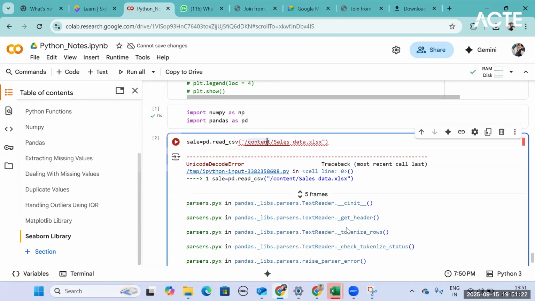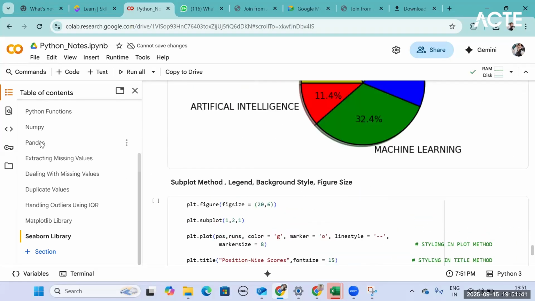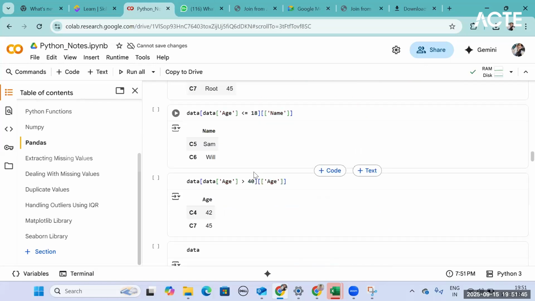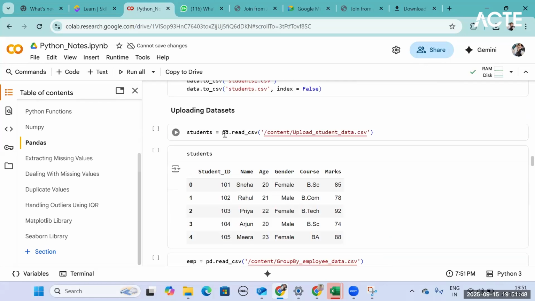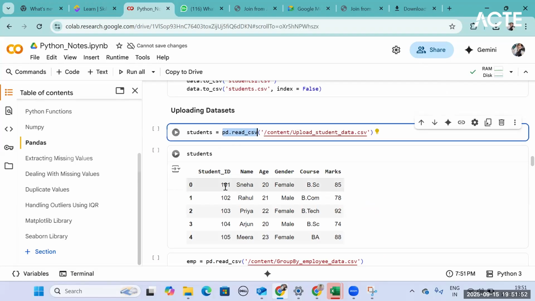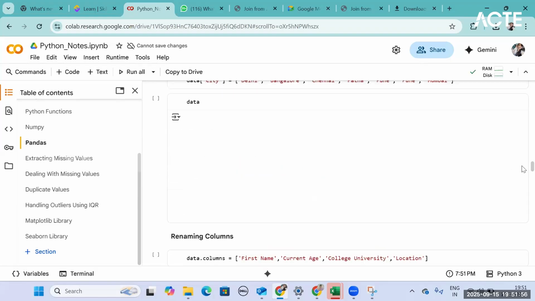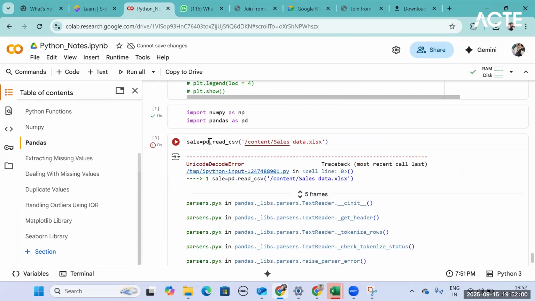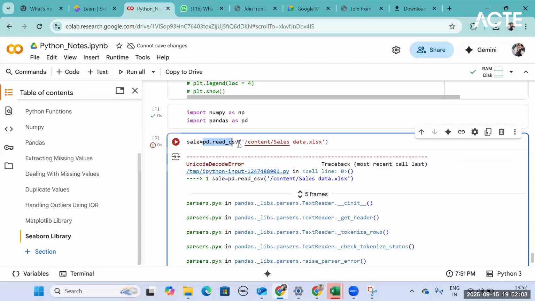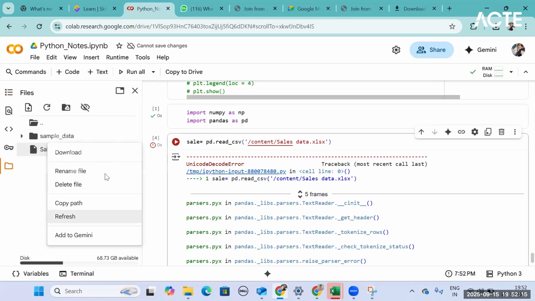So we'll pass in single quotes. There is an issue with the Excel file. That's the reason it is coming like that. But this is the command.